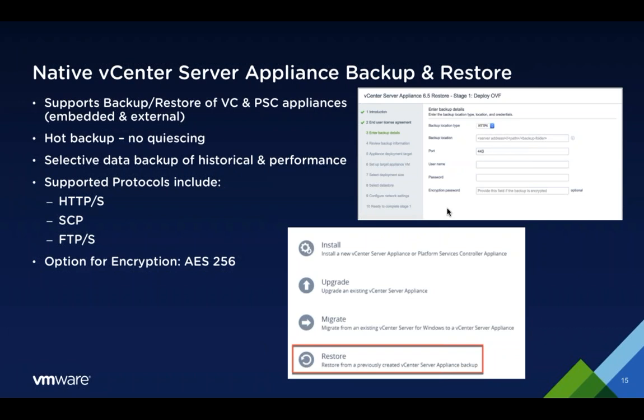Okay. And then a follow-up on the VDP question earlier. VDP does dedupe, and I just wonder, do we do any kind of dedupe or compression with this native backup solution? Yeah, we do compression, so we do make sure that that's in place. As far as dedupe, I think that's being looked into. Keep in mind this is still a 1.0 product.